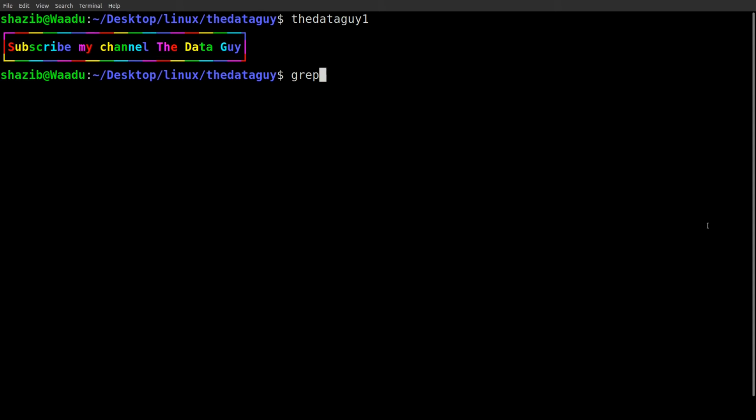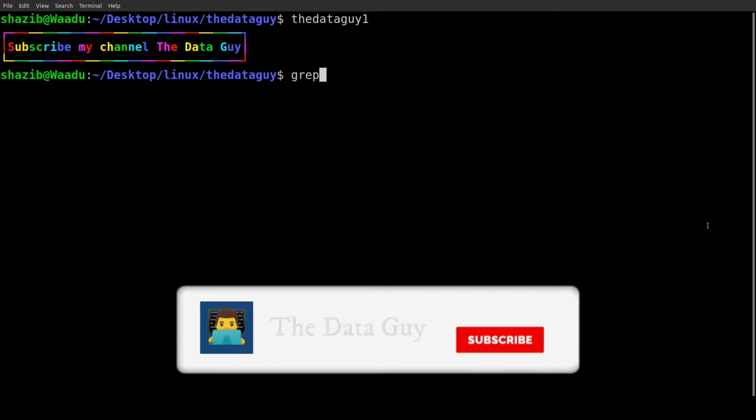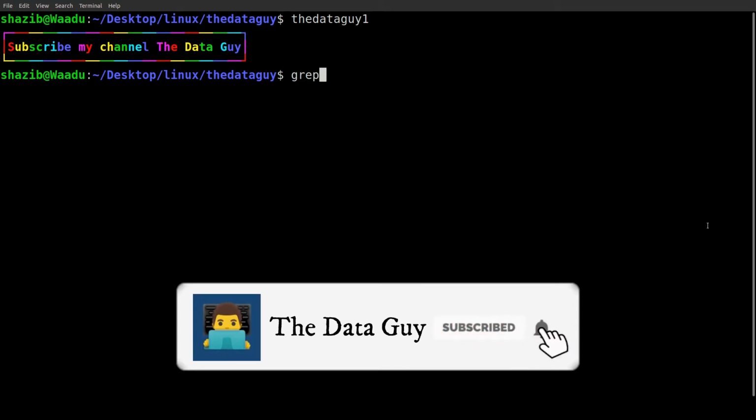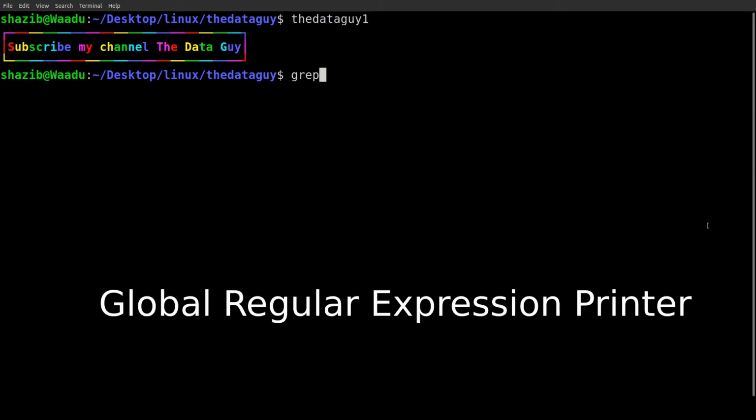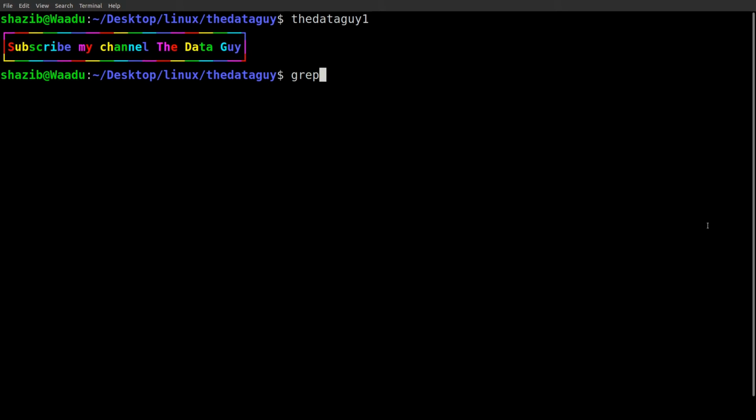So today I'm going to talk about the grep command, and the grep command is used as a method for filtering input from text files, and grep stands for global regular expression printer. In this video we will learn a number of examples that will help to understand the grep command. So to use a grep command, we write grep, then the string or the text you want to search, and then the name of the text file you want to search in.